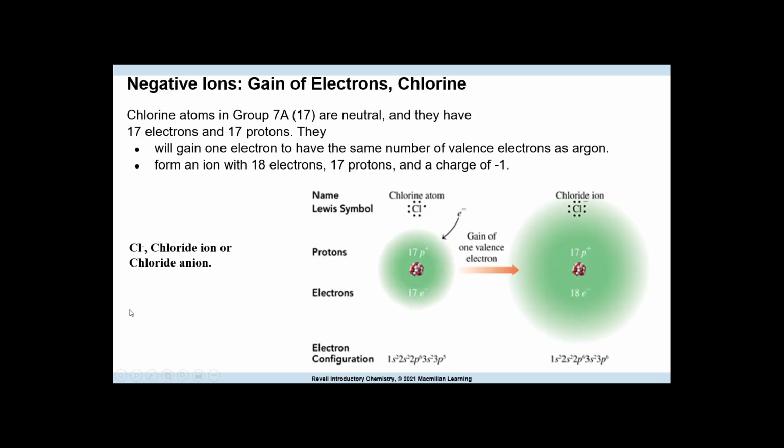Okay, so let's take a look at a visual. Again, you haven't covered all this stuff here. For instance, if you notice this says chlorine, now it says chloride. That's because it gained an electron. That changes the name. We haven't covered naming yet. So once we get to all this stuff, you guys can come back to these slides and see if they all make sense then. So we have chlorine.